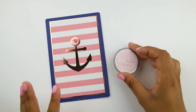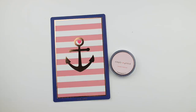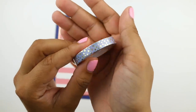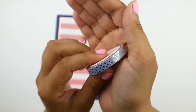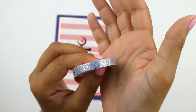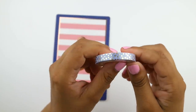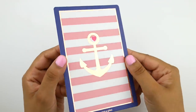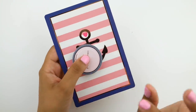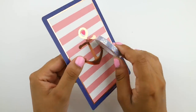Next, I have just the world's teensiest order from Simply Gilded — probably one of the smallest orders I've ever placed. She had a release a few weeks ago and I missed the coral bows, but I did manage to grab one washi. It's a skinny, spotty one she aptly named Blurple — it's more of a purple shade to me with really pretty champagne gold dots. My order also came with a cute nautical journaling card with rose gold foil.